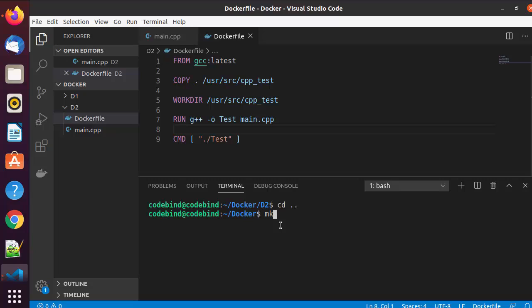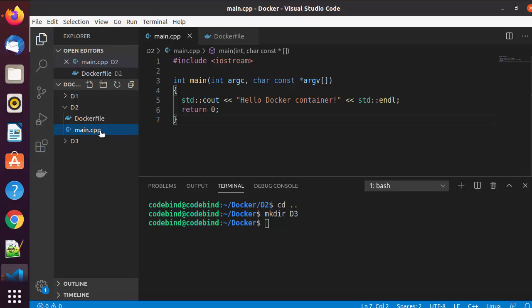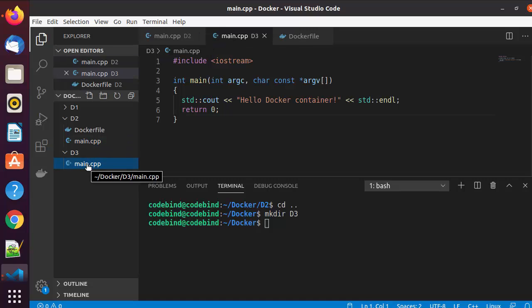I'm going to write mkdir d3, and inside this d3 directory, what I want to do is have the same cpp file. So I will copy this cpp file into the d3 directory also, and then we are going to create a Dockerfile inside this d3 directory. So let's create this Dockerfile here.